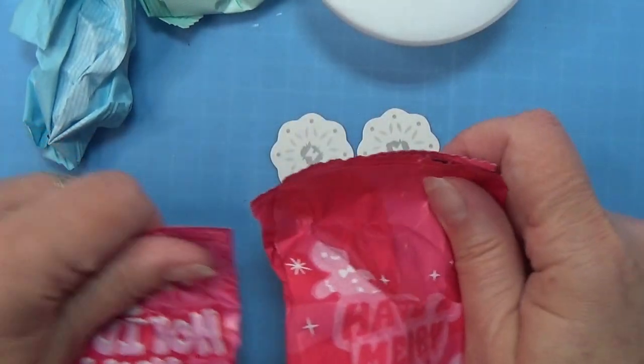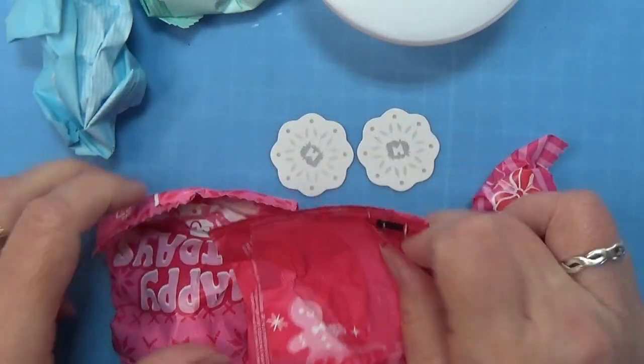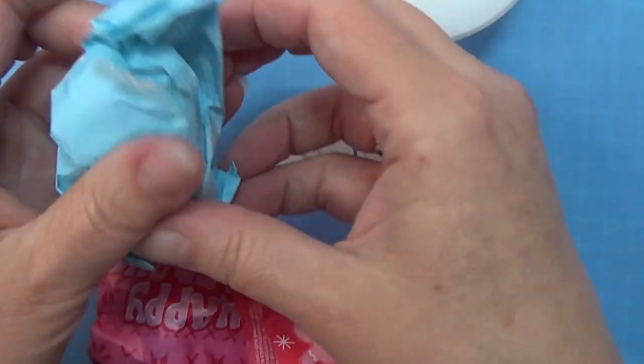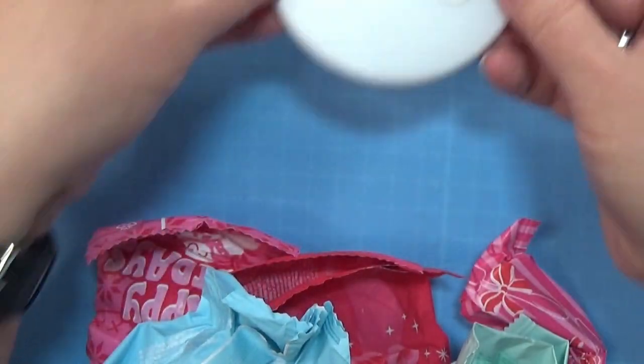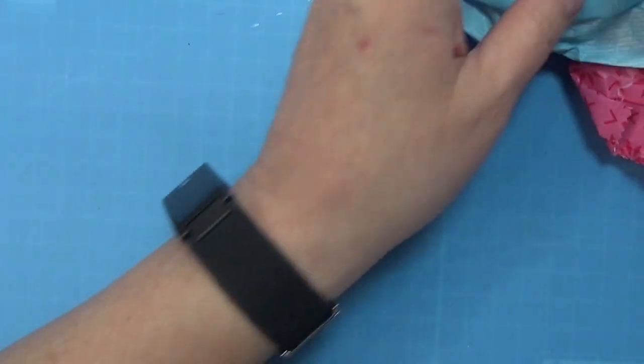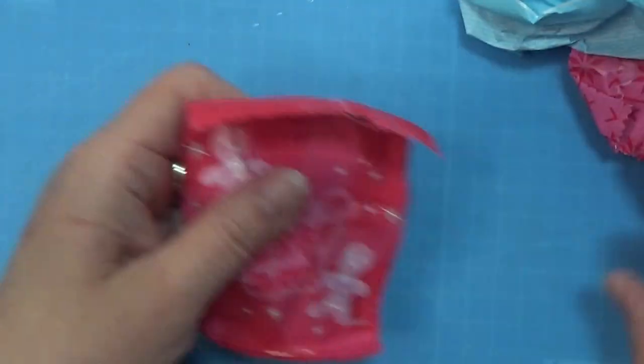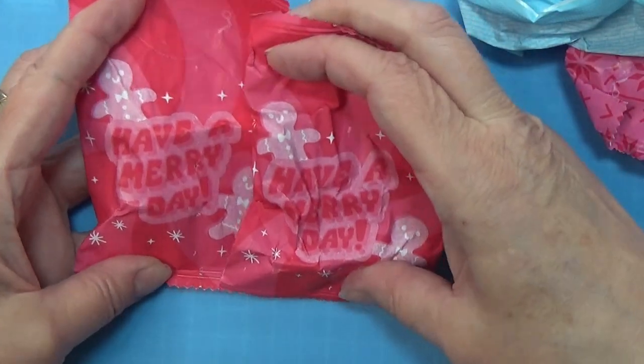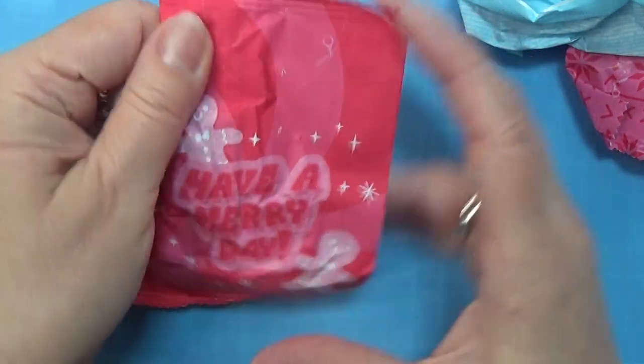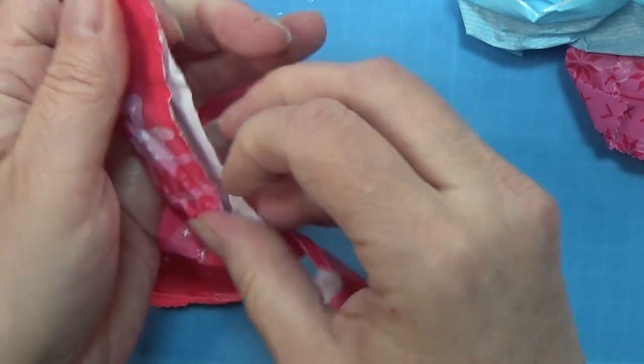And we have one, two, three, four, five, six small baggies. And of course the small dollies. Put them to the side. And then let's open one at a time. So we have these two here. Have a merry day and the same on this one. So that's two alike. Let's open up these.